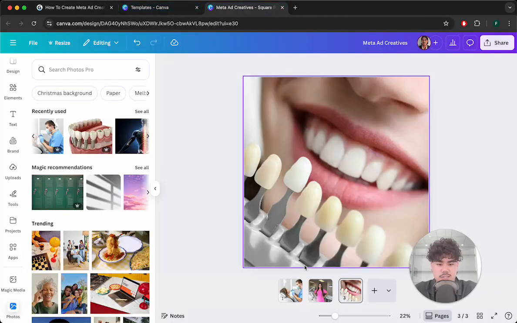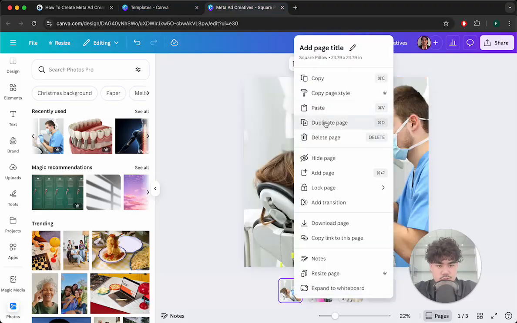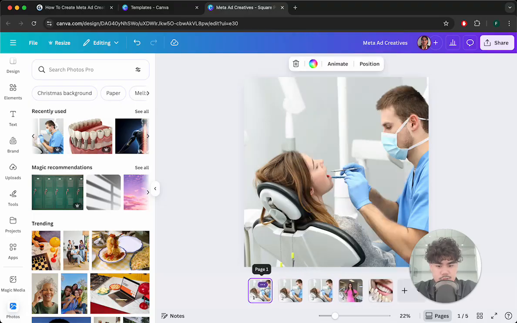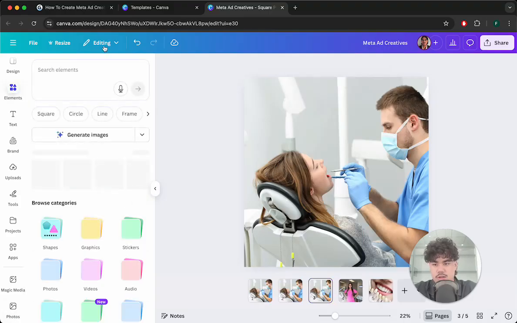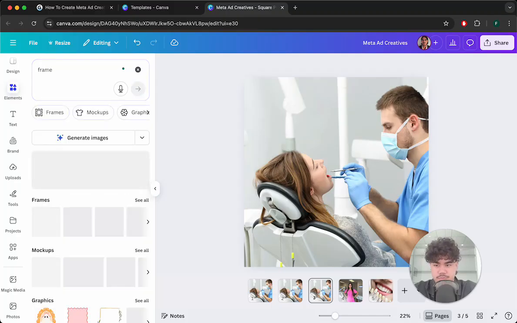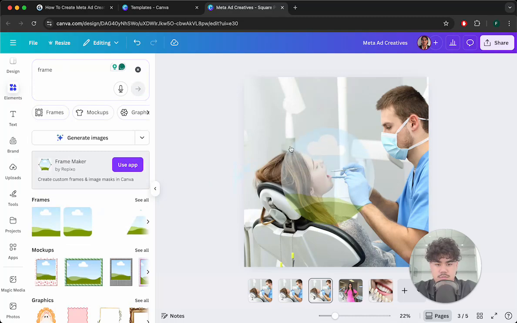So if I go back to Canva here, what I'll do is I will go ahead and duplicate this page, right? Twice. So I have 3 different ads here, right? So I'm going to go to elements and let's search up frame. Let's go with this one here, right?